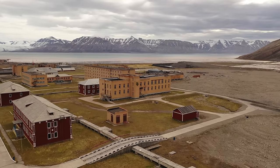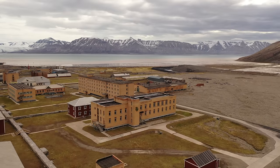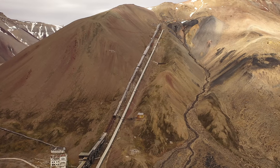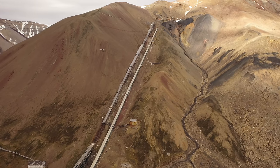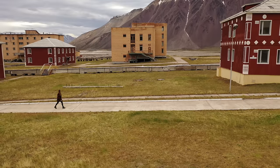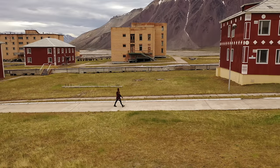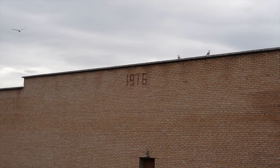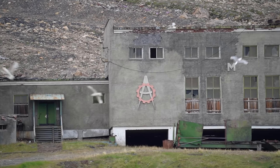Pyramiden was considered a good place to be. Through the 1960s, 70s, and 80s, work in the mines of Pyramiden was very popular. The workers had a contract period of 2 years and the wages were decent. Employment in any of the Russian settlements in Svalbard was sought after and every job had many applicants. But the 1990s are remembered as a terrible time for the Russians on Svalbard. Every year, the Soviet mines on Svalbard ran a deficit, and Trust Arktikogol lost money.